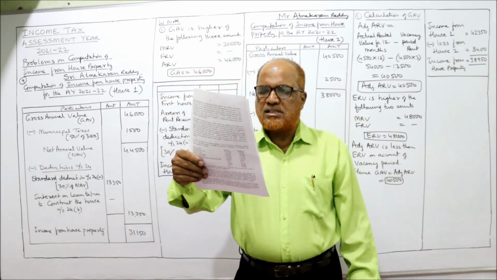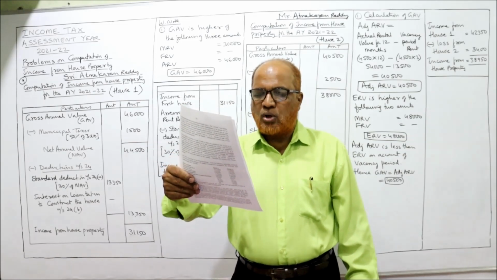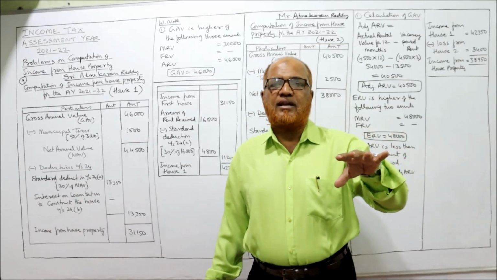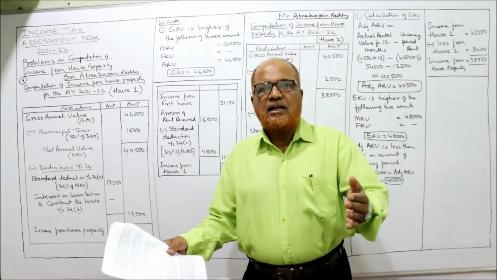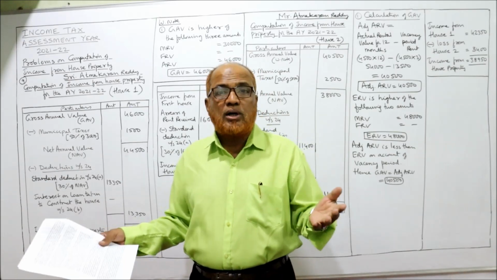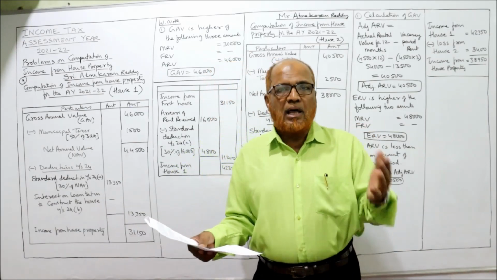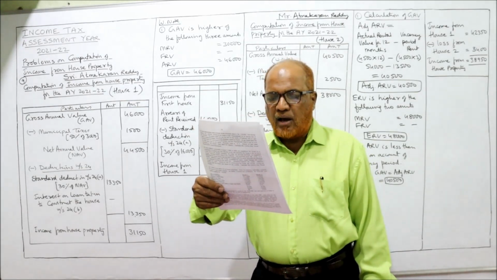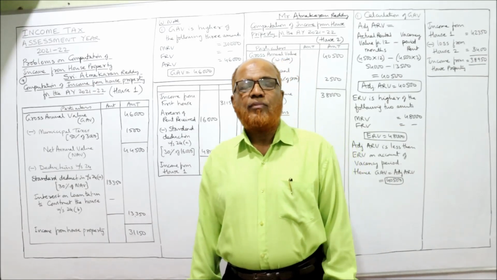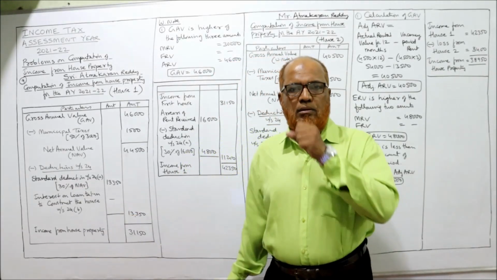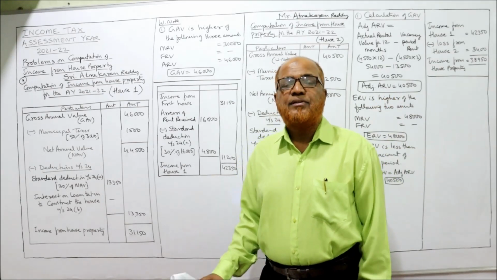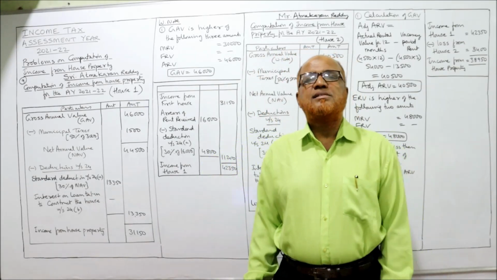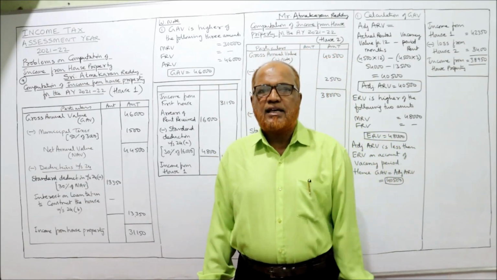And arrears of rent received from the first house 16,000, which was not assessed earlier. In the first house, there were some arrears of rent of previous years, and that was received during the current year, and it was not assessed to tax earlier. Now it will be taxable. Deduction will be given, 30% standard deduction. The second house was vacant for 3 months. There is no vacancy period in the first house. Compute the income from house property. That's all. Separately we have to calculate for the first house and the second house.